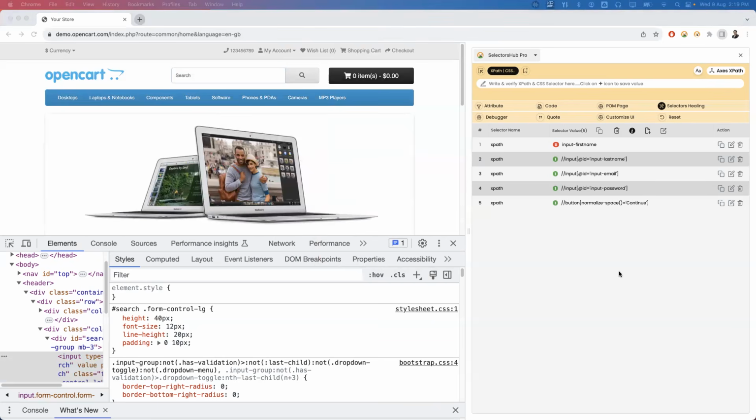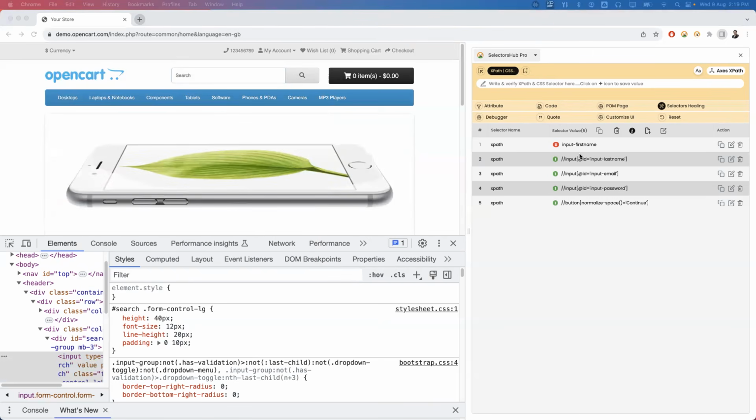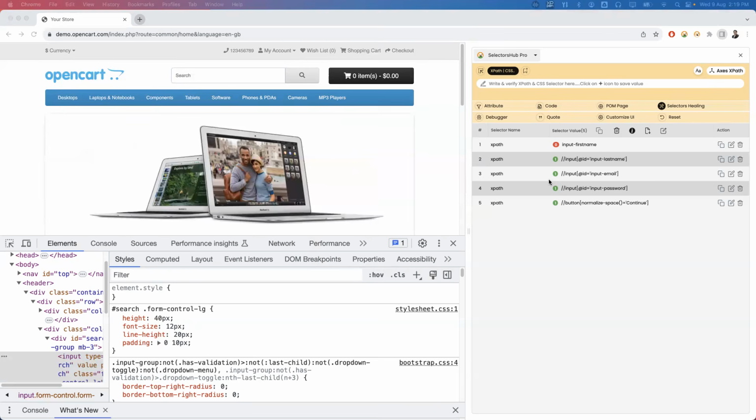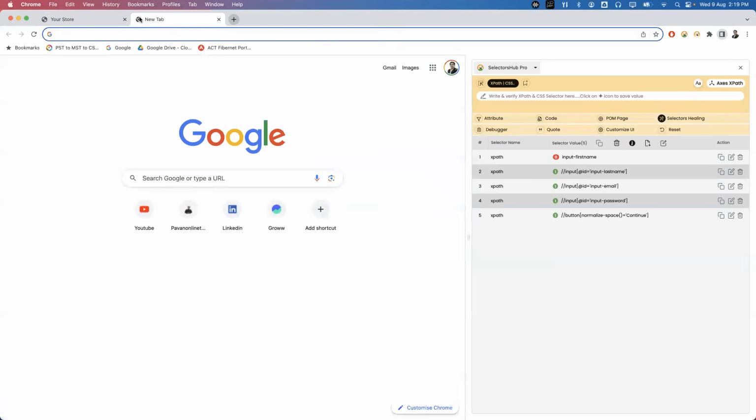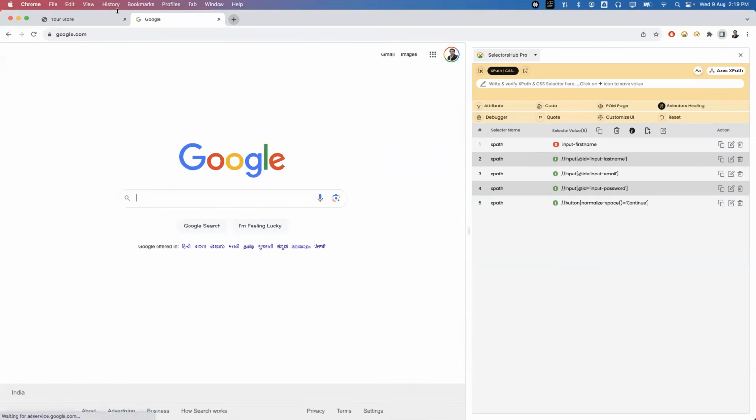So apart from this, Pro version will also have so many other important features, like it will automatically find dynamic elements and smart navigation. We can easily navigate all those things. For example, let me go to this page.